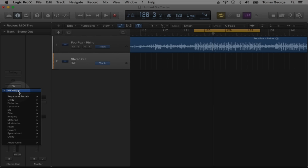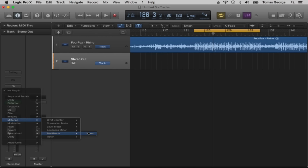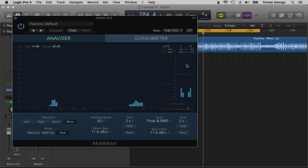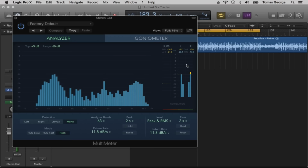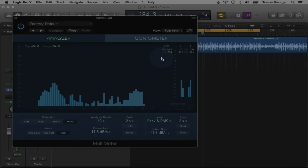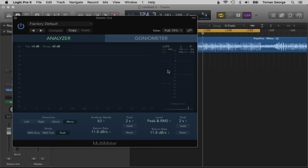Okay, let's now put on multimeter. It's under metering. And let's just play our track through this. The yellow is the peak levels, which is the highest point at that time. And the blue is the RMS, which is the overall loudness of the track at that point in time. Also, we need to make sure that the track isn't peaking, so we don't want anything in the red. Also, looking at this track, we can tell there's a lot of headspace, which means we can really push the volume up later on when we're limiting.